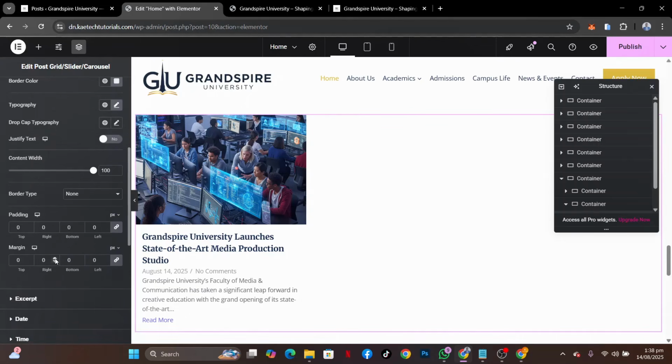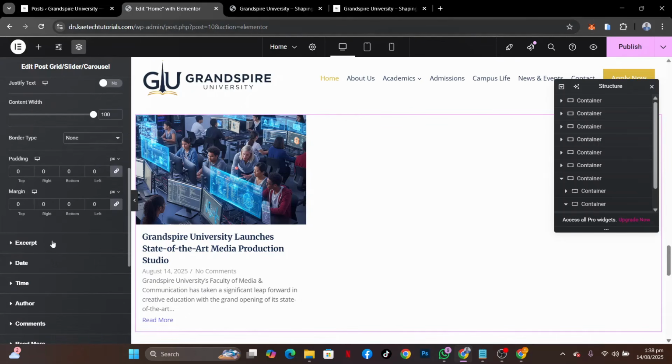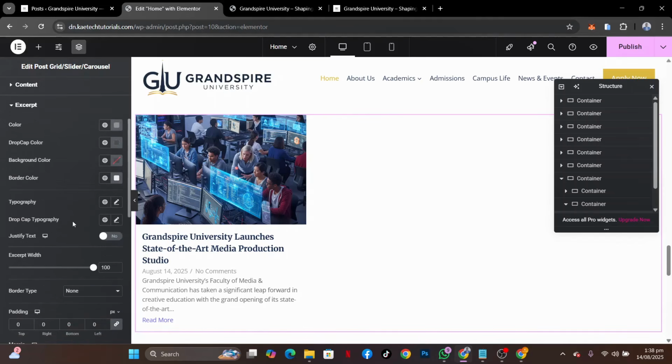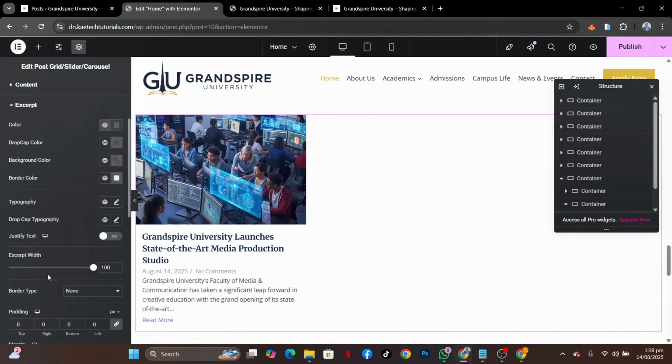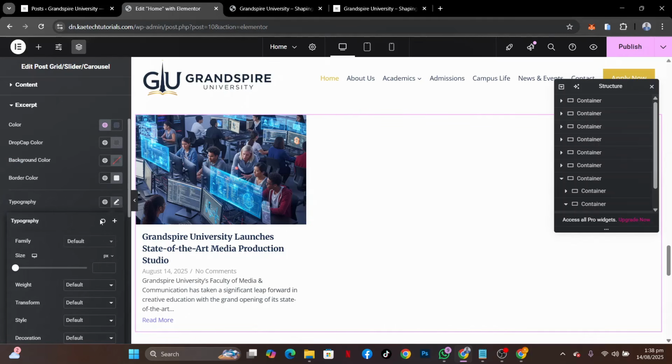Yeah, over here also you can give all those things, but let's go to the excerpt and work on the excerpt also. Here we're going to change this one to this particular color, change this one to Open Sans, and change this one to 16 or 15.